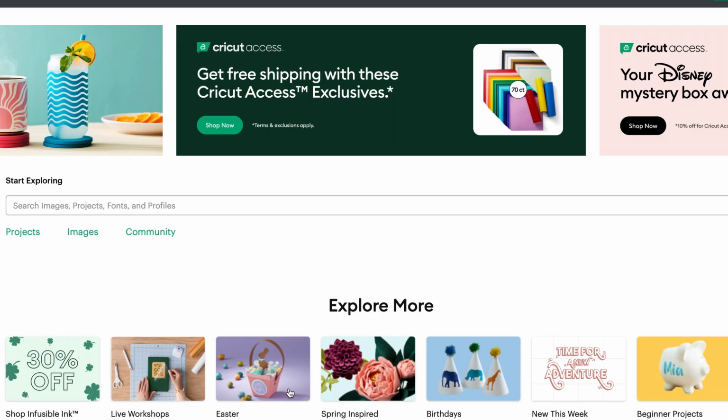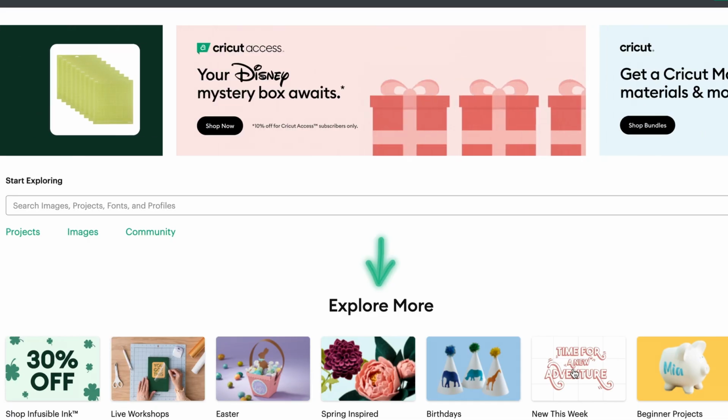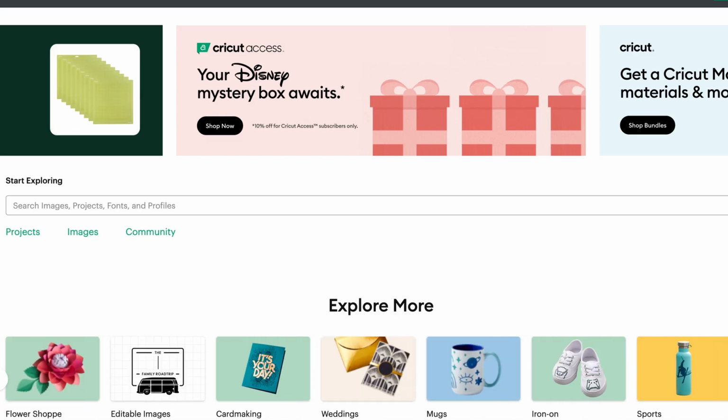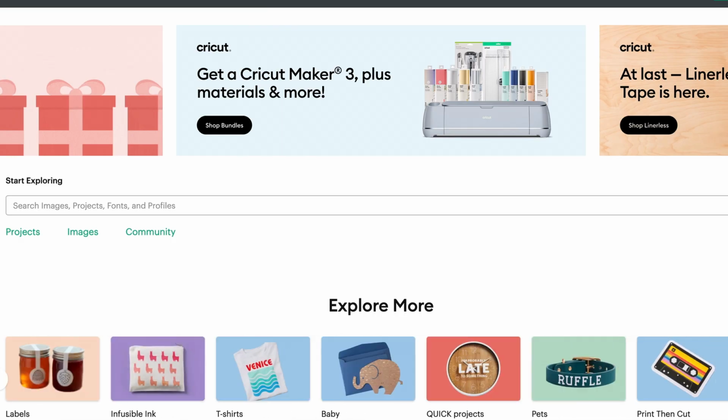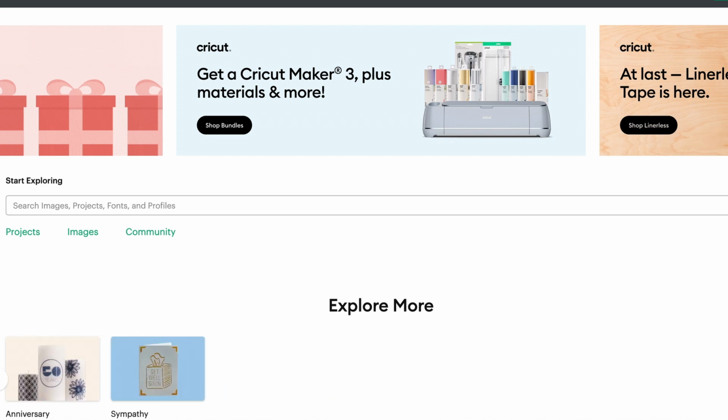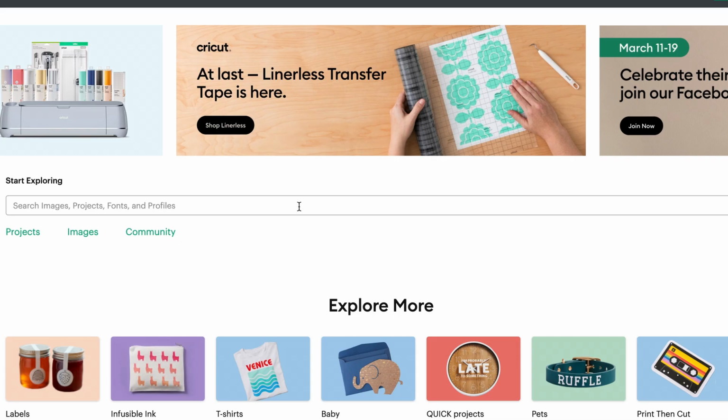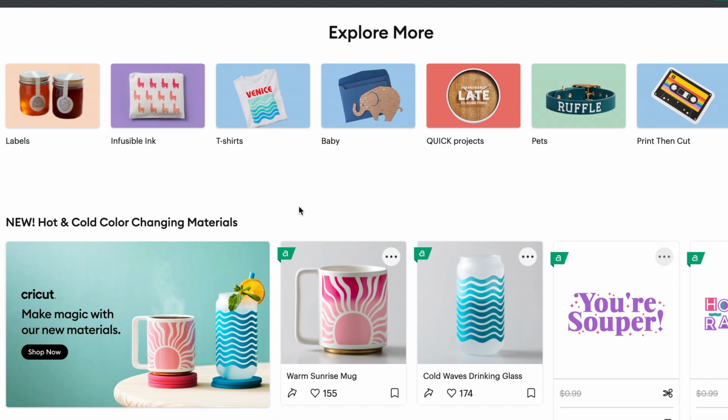One of my favorites here that I use a lot is this row right here, which is called our destination pages. So here we collect the best images and projects that we can for specific occasions and holidays. So you'll find some of the best images and projects that we have in Design Space here. If you're looking for something for a birthday, if you're looking for something for a wedding perhaps, we've collected all of those up here in this section.